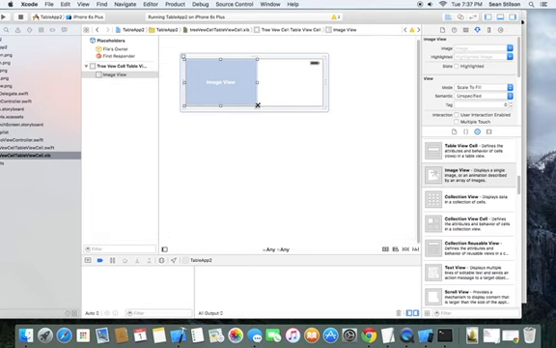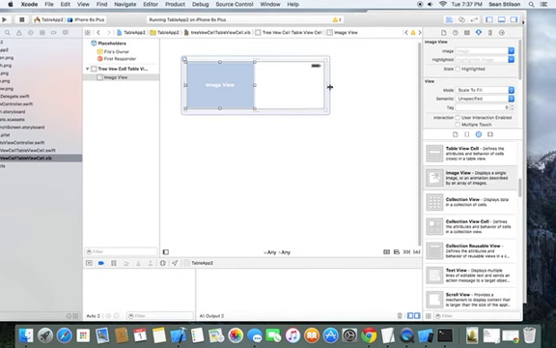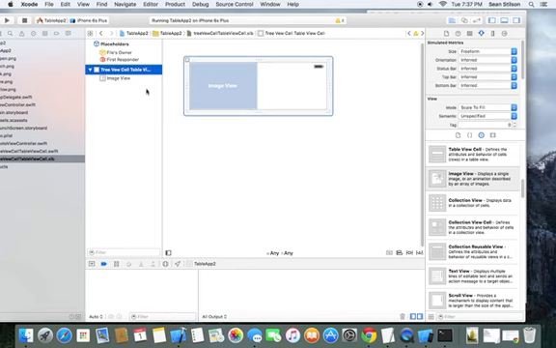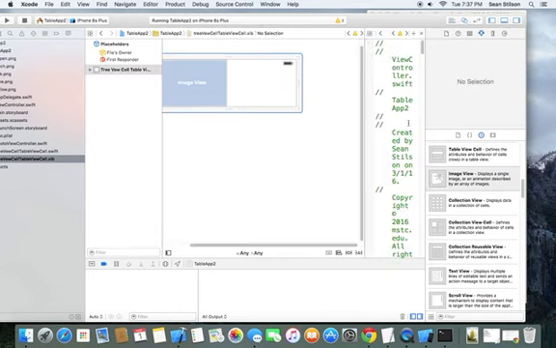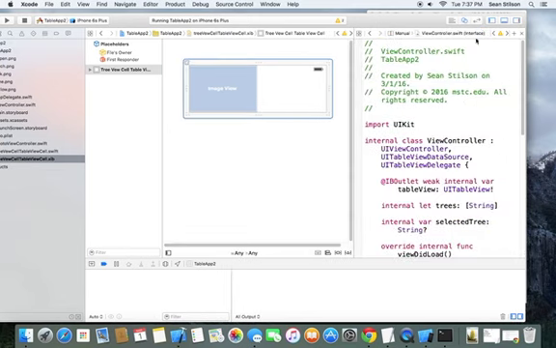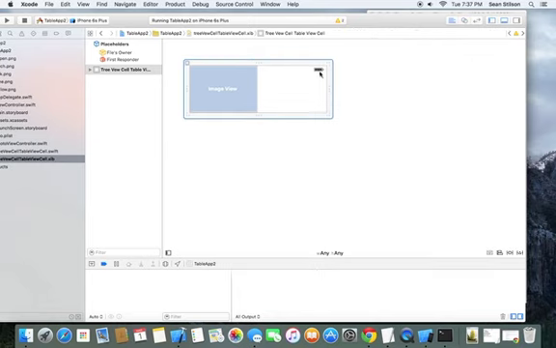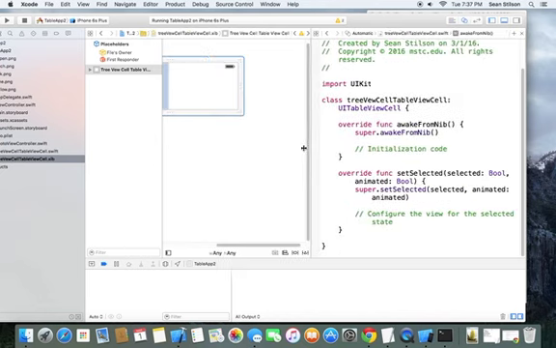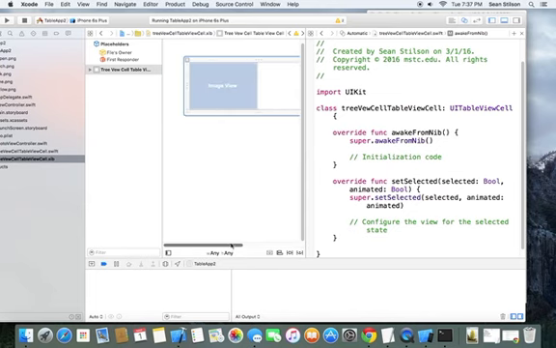Try to get close to the aspect ratio of the pictures, but we'll fix that when we set the properties on this. Now, if everything is wired up correctly, if I click over here at the tree view cell, and then click on the assistant editor, it should bring up the right file, hopefully. Nope, didn't. So we'll close it and do that again. Sometimes the second time is the charm. There it is. Nope, that wasn't right. We'll try this. Okay, so there it is.